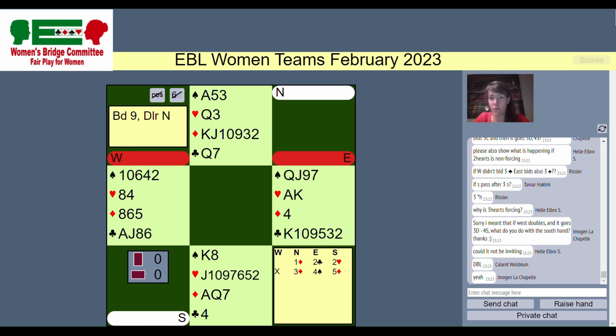Why is 3 hearts forcing? That's only if you play 2 hearts as non-forcing. Most people play it as 1 round forcing, but if you play 2 hearts as non-forcing, you have to have a bid that shows game forcing with hearts. So then 3 hearts would be game forcing with hearts. That's kind of the other way around then. Well, if 2 hearts is 1 round forcing, this would normally be more kind of preemptive.